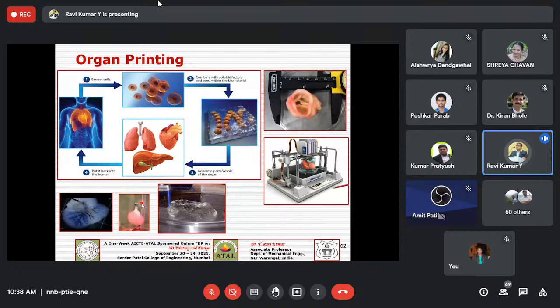And then what is the state of the art of this practice of organ printing? Of course, people have very well succeeded in printing simple tissues, like skin, like bladders. This has been 3D printed. So the bladders, skin, and blood vessels have already been successfully transplanted and successfully implanted.